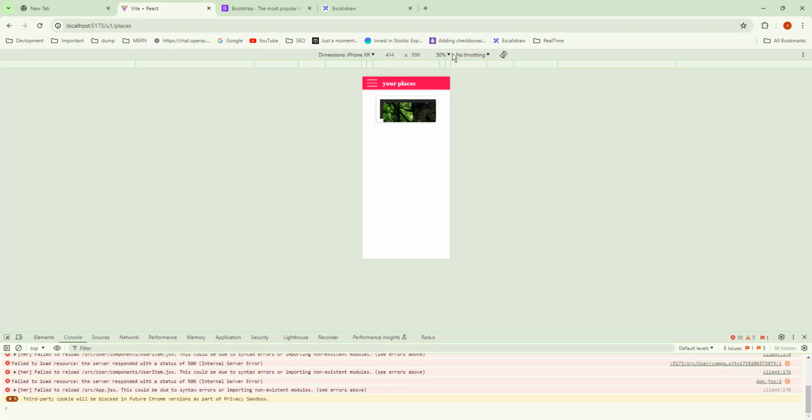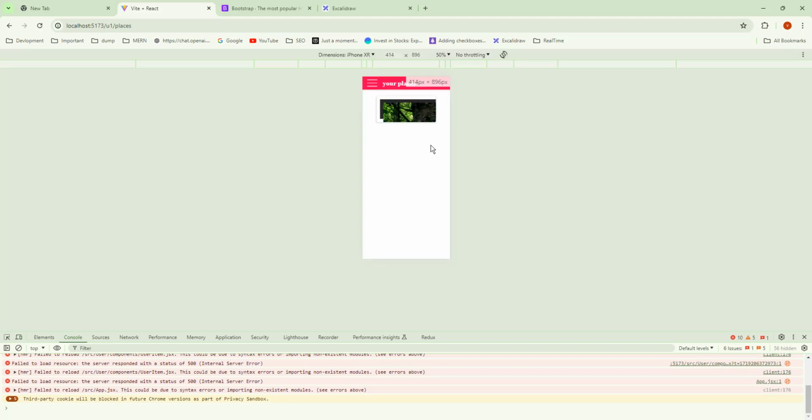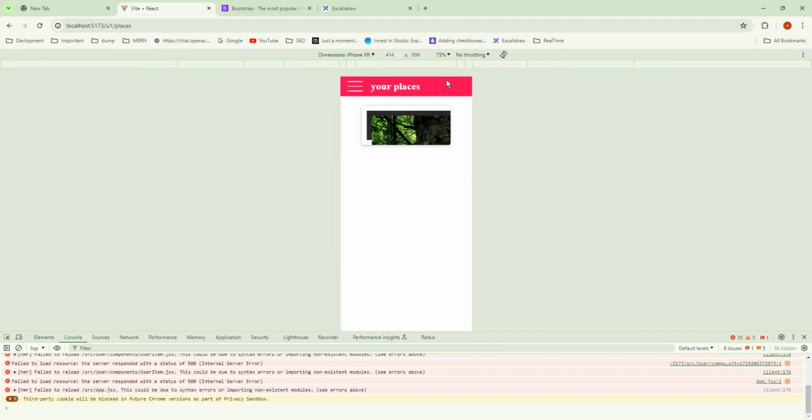See here, you might see the three hamburger button. If I just go here, it will come like this. It will go like this. It will come like this. Okay. So this is what is called a hamburger button. But if I click, it has to go here. So that is what we have achieved.